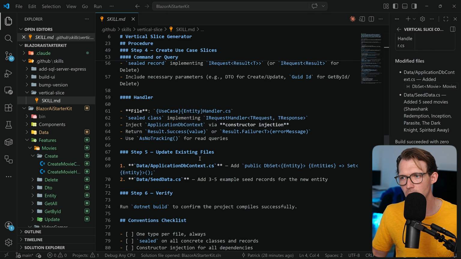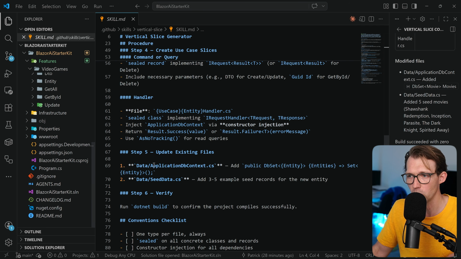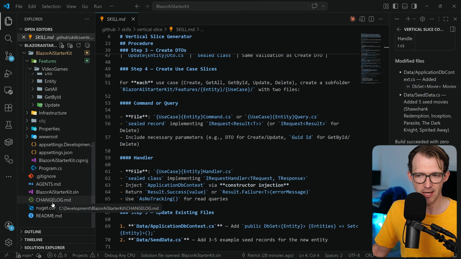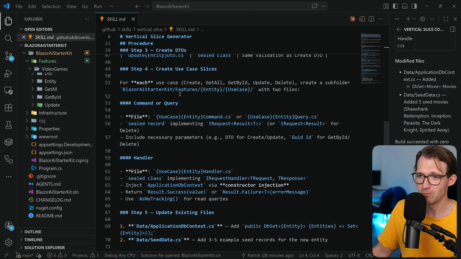Now you might ask, why not put this into the agent's MD file, right? This would work as well. You're right, but this costs many tokens, right? So in that case, if we, for instance, now only want to build the UI and we would have the whole instructions for building vertical slice and the UI inside the agent's MD, we would read the complete agent's MD file, which costs lots more tokens, and tokens are getting more and more expensive, as you may already know.